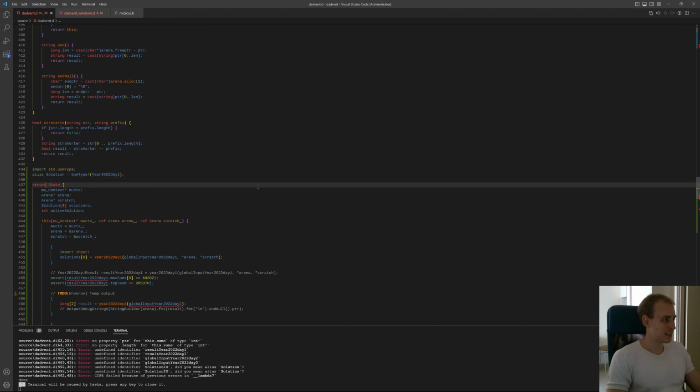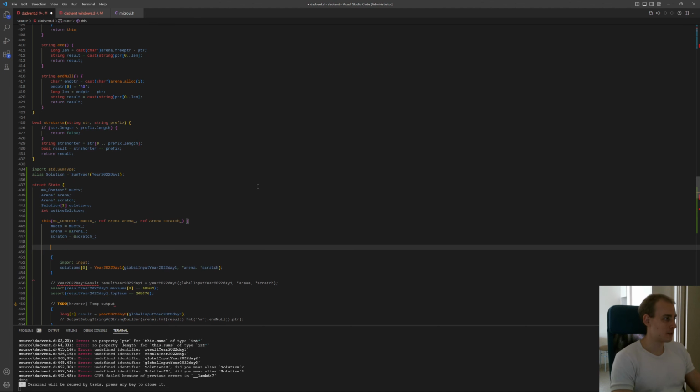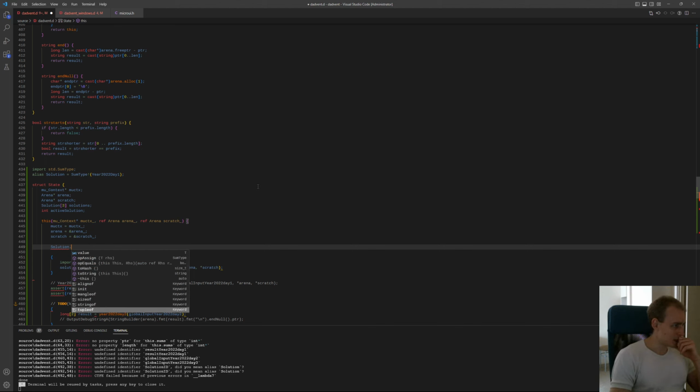Can we access the amount, like solution, other T value, mangleof, sizeof, tupleof, stringof. I just want the number of elements. Types. Types is some kind of array.